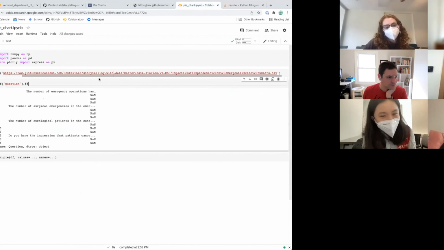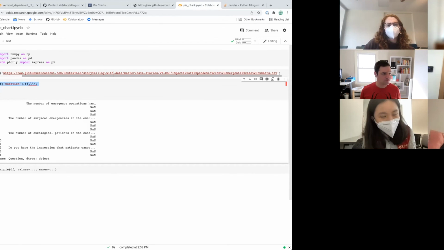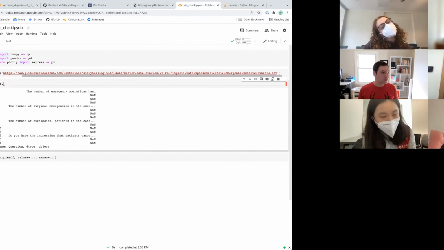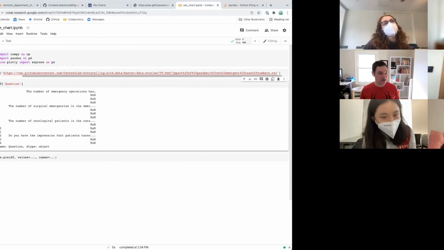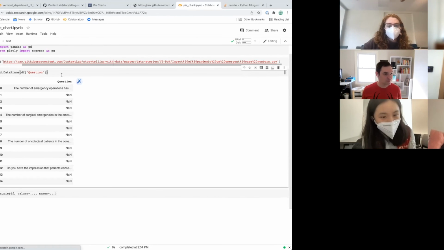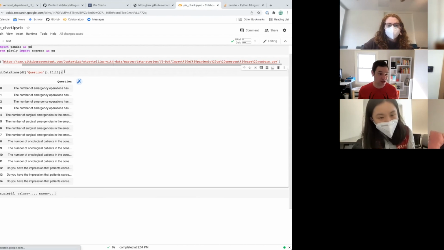Let's see. Okay, so we've got this. That's a series object. If we wanted to make it a data frame, it would look like this. If we forward fill it, that'll copy the question name to all the NaNs that are after that question.